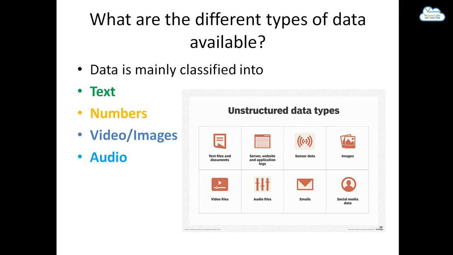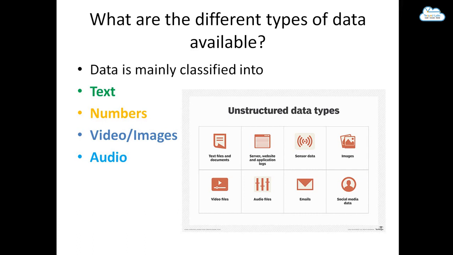These kinds of data are called unstructured data types. What do we mean by structured and unstructured data types, and how are these two different? We'll try to understand. Basically, an unstructured data type is nothing but raw data. Whenever you take information from any kind of large documents or a whole repository, it is all unstructured.